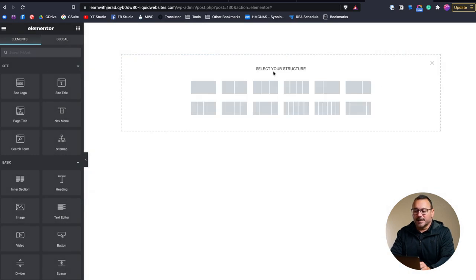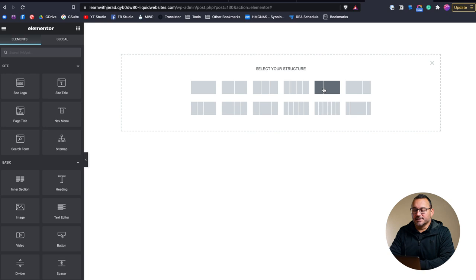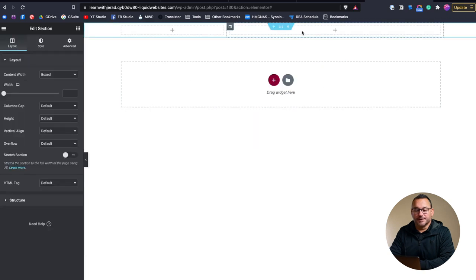So you can click on plus and create a full width or a 50-50 or a 3-part. There's lots of different sections that you can use here to build out your footer. Now I'm going to, for this tutorial, use the 1/3, 2/3 split. That way I could put my logo at the bottom, and then I could put some other information over on the right hand side. You can build out your footer however you'd like. You can even start with the full width and add columns as you need them. So I'm going to go ahead and start with this 1/3, 2/3.